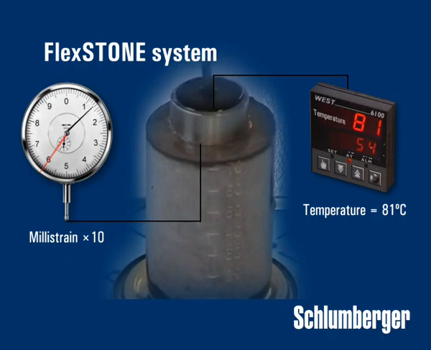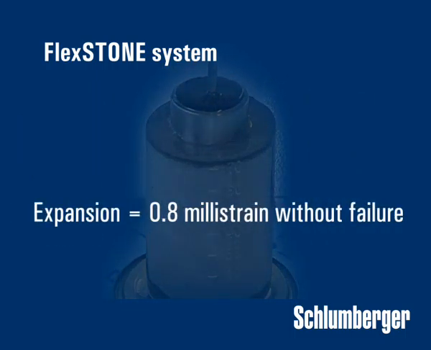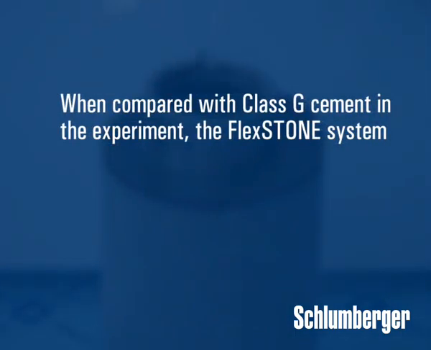The same millistrain gauge is to the left. Remember, the conventional cement failed in tension at the 0.6 millistrain line, as shown on the gauge. The strain increases to the 0.6 millistrain mark and shows no sign of failing as it passes beyond the conventional cement failure point. The strain level reaches a maximum of 0.8 millistrain, and the level of expansion in the metal pipe is at its highest, but still the FlexSTONE cement sheath shows no indications of failure or cracking. At 0.8 millistrain, the FlexSTONE sheath remains intact and hydraulic isolation has been maintained.